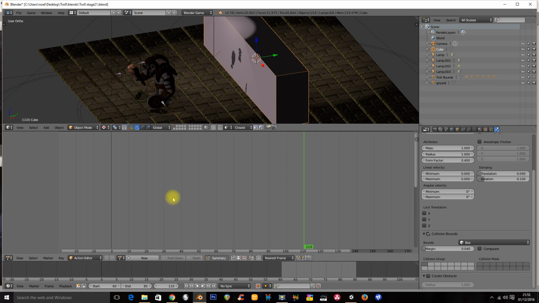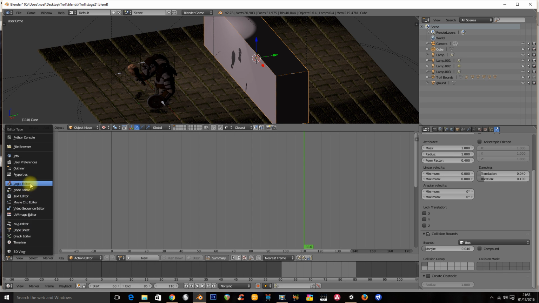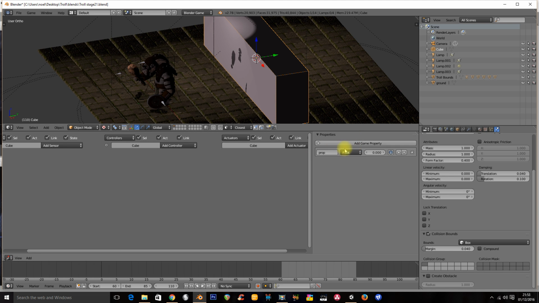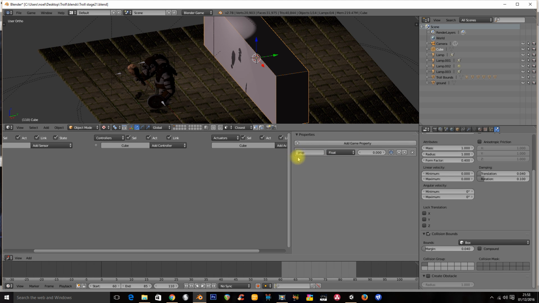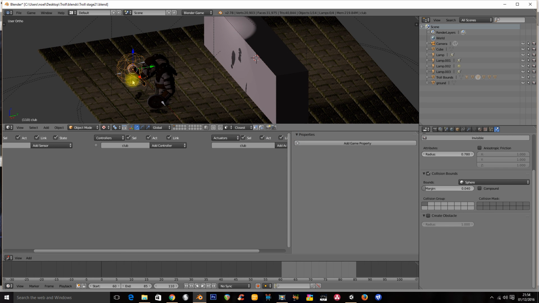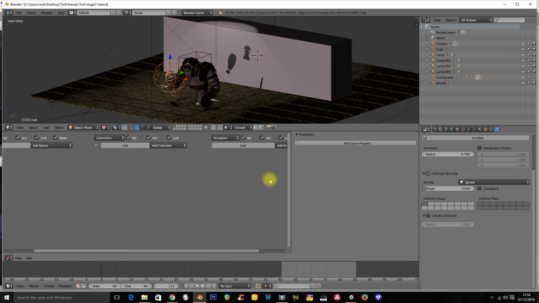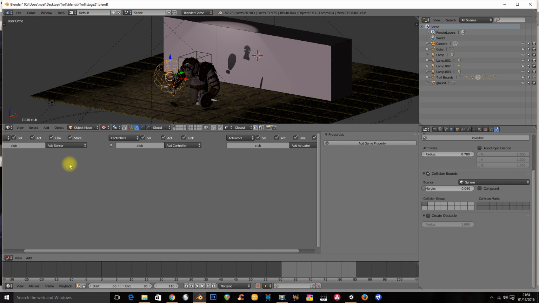So let's see if we can translate that into a health score. Let's go back to the logic editor, and we'll call this, I don't know, wall. So this is a property wall. Let's go back to my character, to my club, and I'm going to give this a little bit of logic.